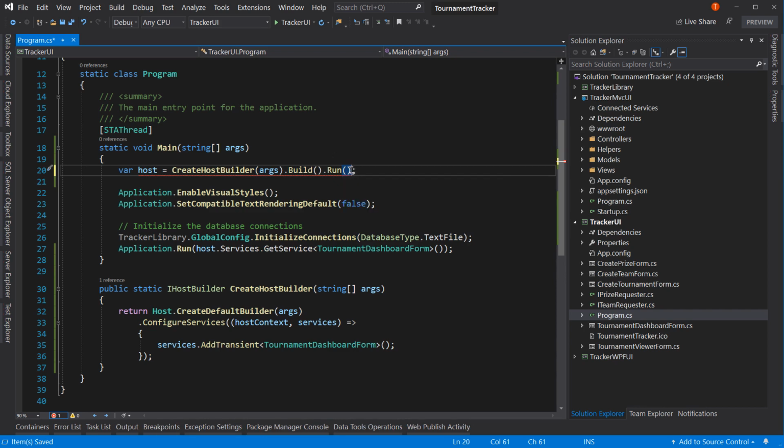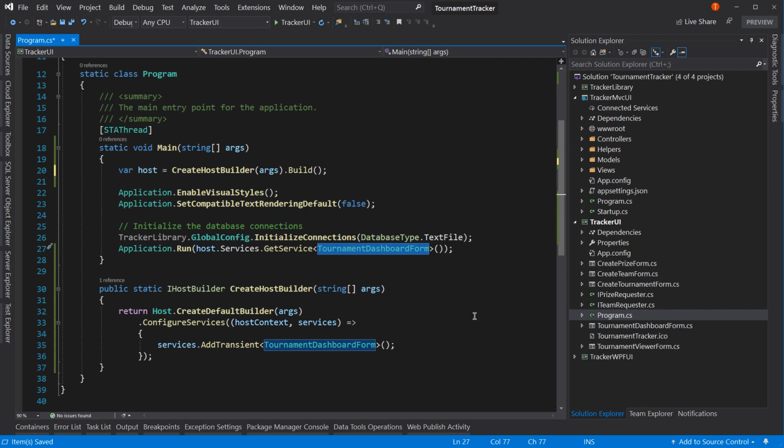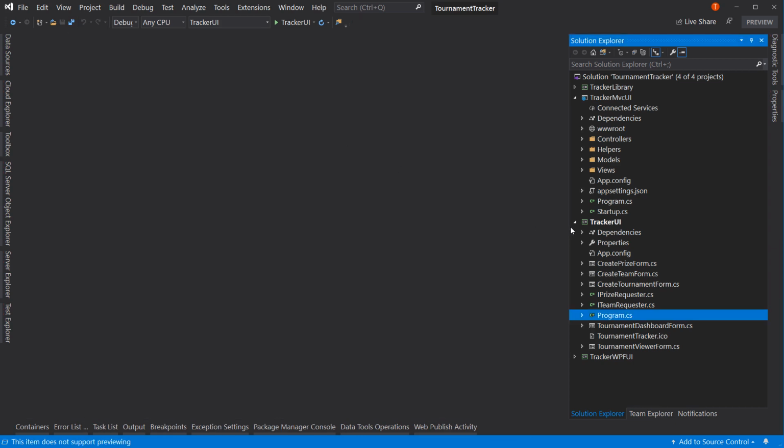Well, the problem with that is that it would not allow any of this to happen. Normally what happens is down here in configuration, you would pass in, okay, when I say run, here's what you run. And you'd pass in, let's say, tournament dashboard form. We don't have that yet for WinForms. That's something that's coming. So until that point, this is how we do it. We don't add the run at the end here, and we're all set. So like I said, WinForms is now done and working with dependency injection. Let's move on to WPF.